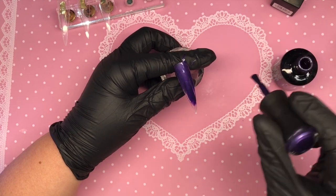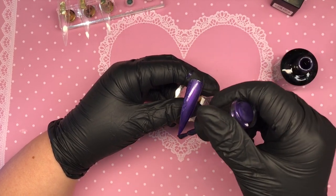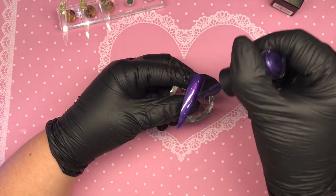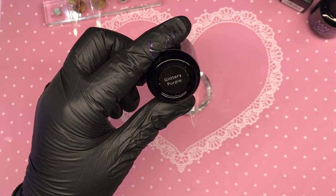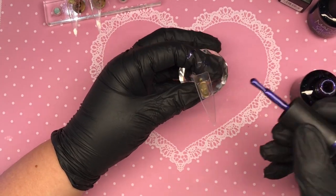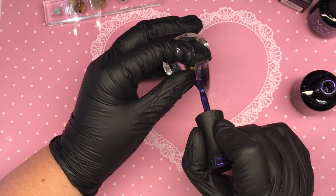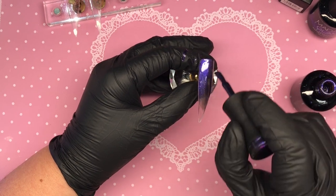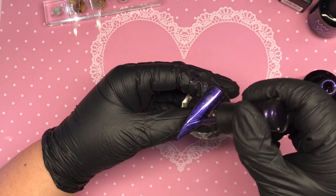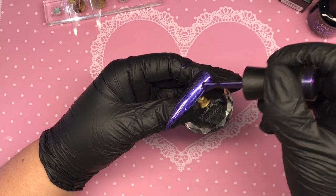These are actually really quite long tips. I give it a nice coat and then take off any excess — that makes it nice and neat so you get a clean finish. Both of those go in the lamp. On nail three I have Glittery Purple, again from Madam Glam. It's got a beautiful glittery sheen with really fine glitter and a metallic sheen — it's beautiful. I'm going to do a full coat on nail three and pop that in the lamp.